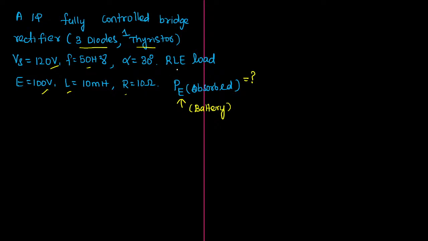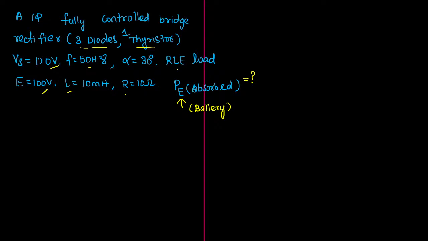If you don't know how to get the output at all, you can try to draw the given circuit. How to draw: you know how to draw a single phase full bridge rectifier. Connect the AC source on the input side, and then keep 3 diodes and 1 thyristor. You can keep the thyristor at any place that you want. There is no restriction on the place of the thyristor. Then try to derive the output expression for this.